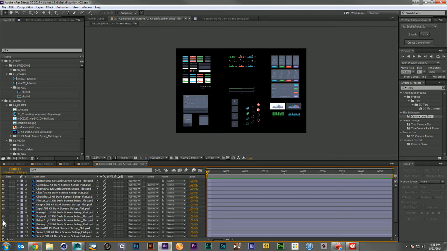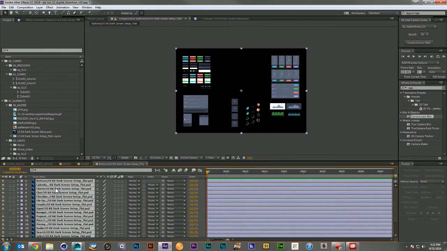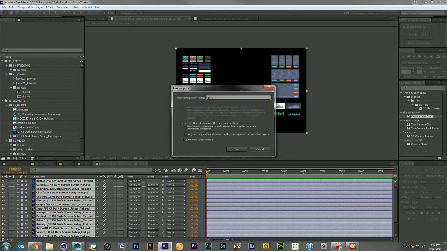So I'm just gonna come in here and switch on and off layers until I find these layers here in the center. That's what I'm looking for. And there we go, that one. So now I've got a nice hole here, and that's where the glitchy video message can play. So now that I've got that, let's go ahead and grab these guys. I'm gonna pre-comp this to be the video screen.